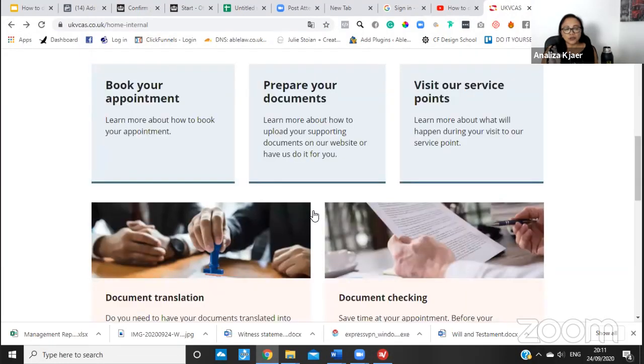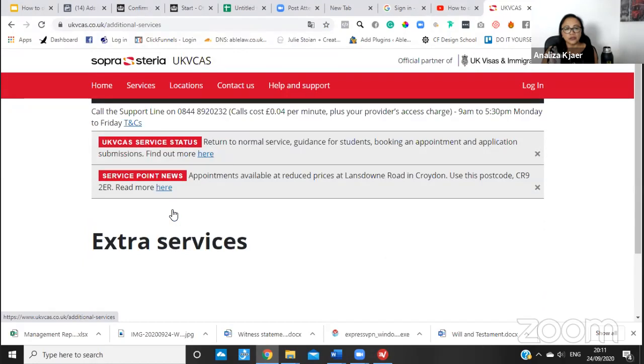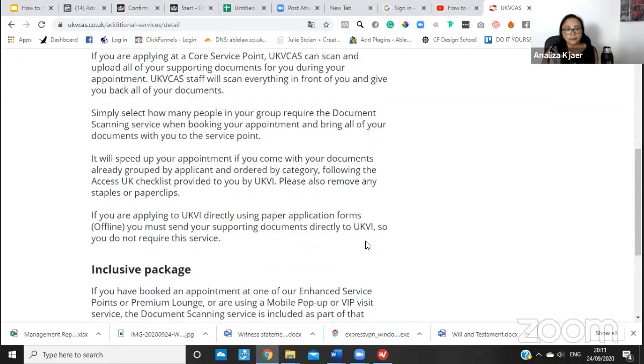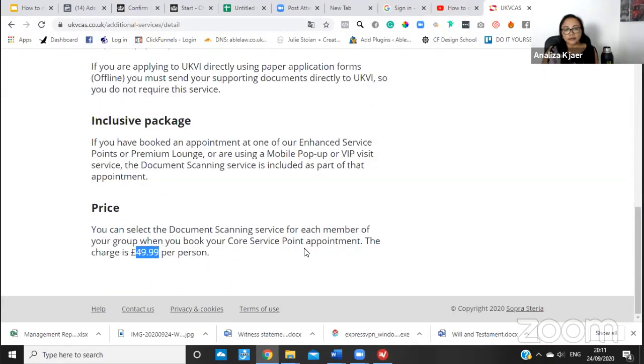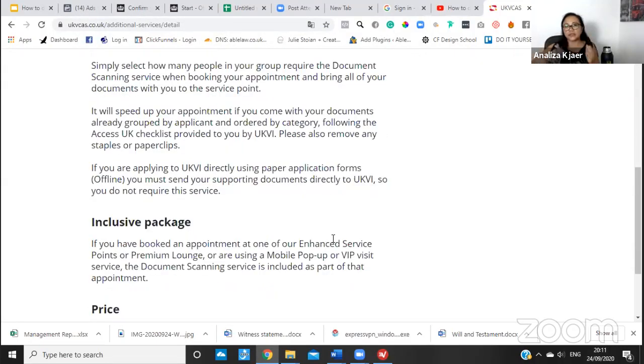So when you get to here, you get to book the appointment, and this is what I would recommend you do. You have your documents scanned, and you pay for this. It's 49.99 per person per application. I would give them all your documents and they scan it. But make sure that when you give it to them, you actually know what documents you have. I mean, they give it back to you anyway, but I would record it just to make sure that they've actually scanned everything. Because how will you know, right?